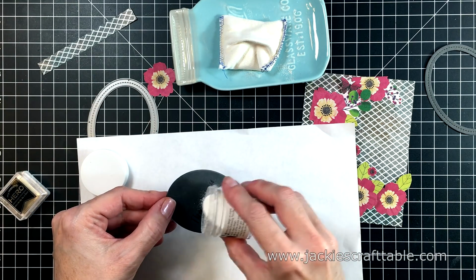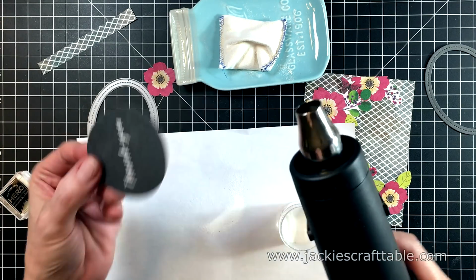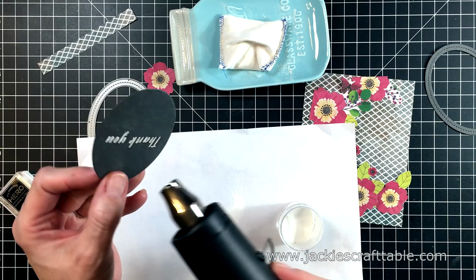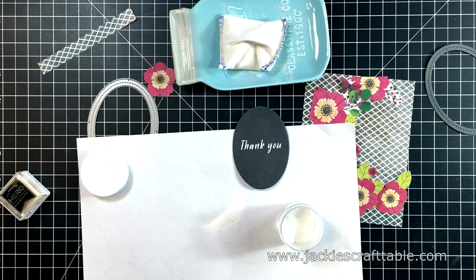I've had this white embossing powder in my stash for years, and I'm finally starting to make a dent in it. But I want to try some more fine detailed white embossing powder. I don't have any of that. Some of these sentiments are so small that I think that's what I need to use.